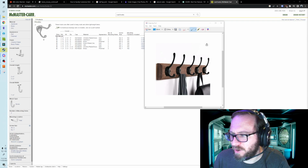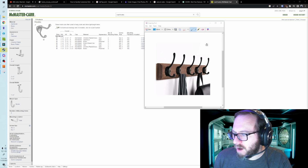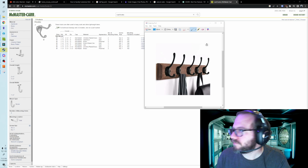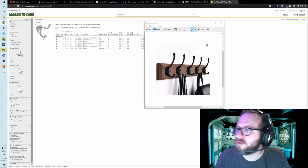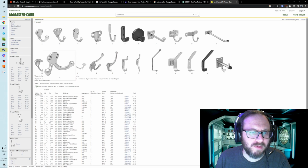Why doesn't everybody have CAD models of everything? Why doesn't Amazon have CAD models? Alright, well, according to Amazon, this thing is 3 inches by 1.7 inches, so yeah, no, these don't match up. What about these?